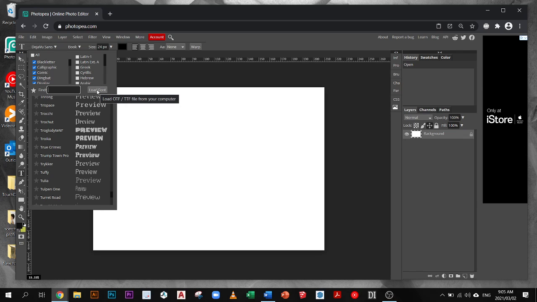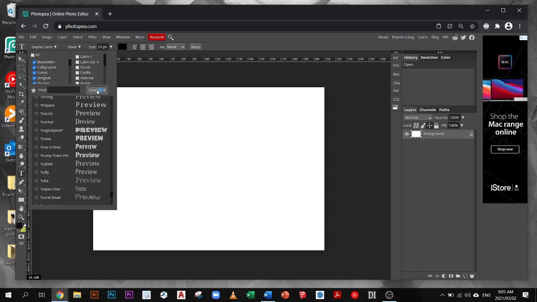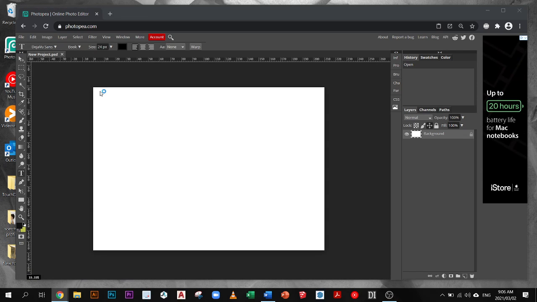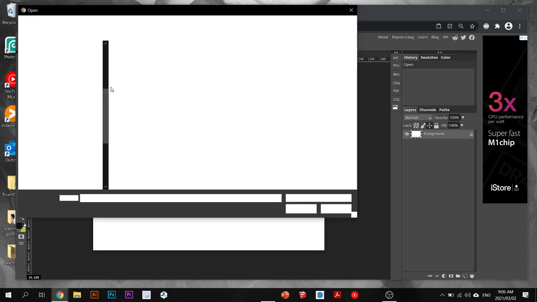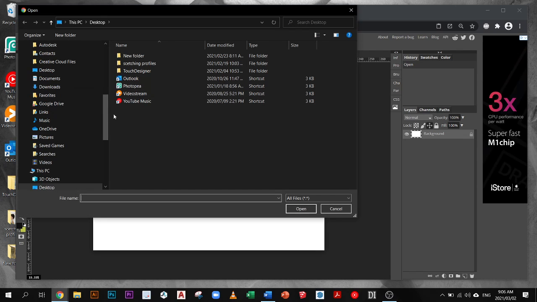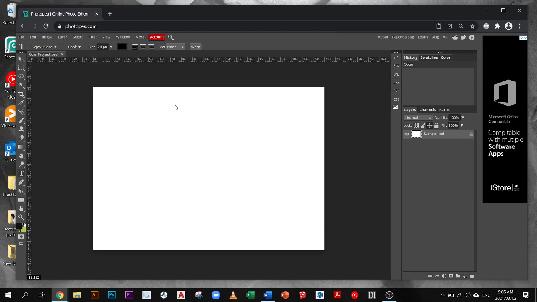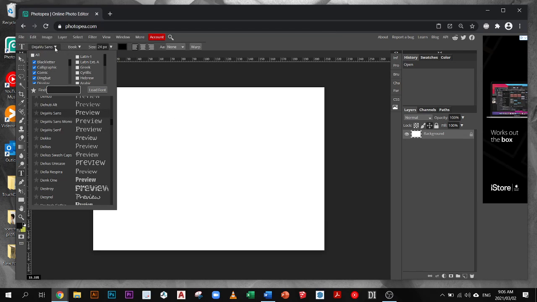So you can go to load font over there. Fonts are basically OTF or TTF files. When you download a font off the internet, it usually saves a little zip file for you, so you just have to unzip that file, and inside there will be an OTF or a TTF type file. Then you can go load font and choose that font like that. So you can load custom fonts into it, so you're not stuck with just the ones that are in there.